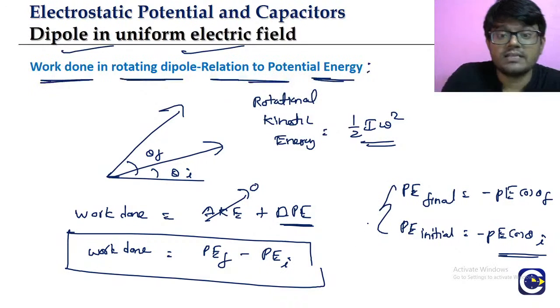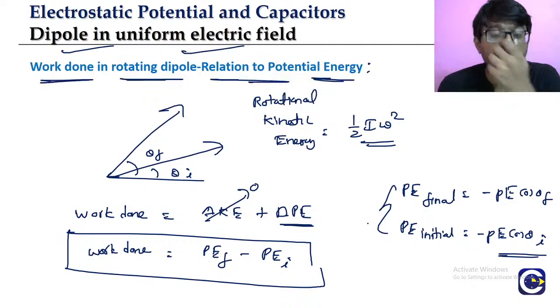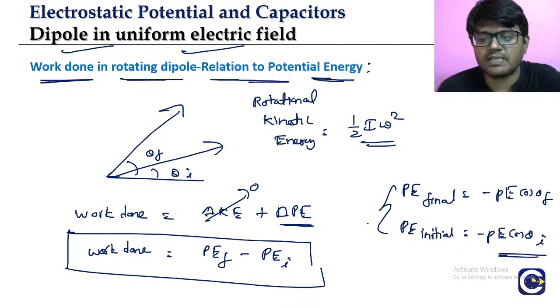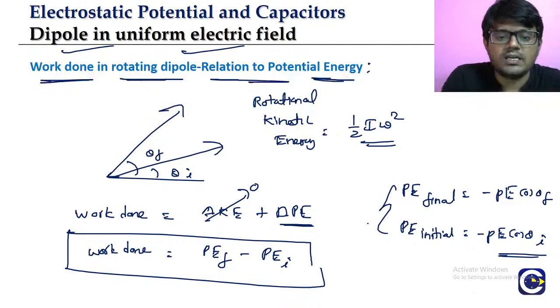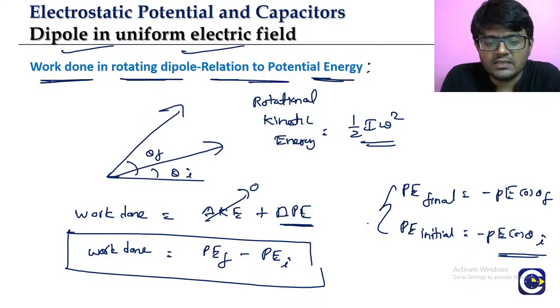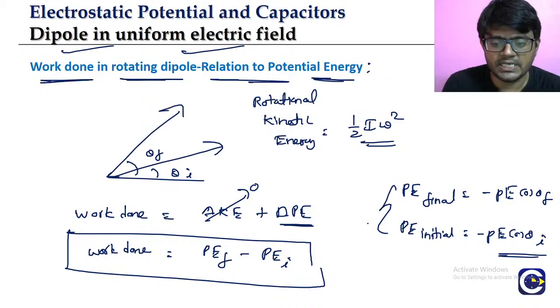ஓகே. So what is the work done in rotating the dipole? Change in kinetic energy term வரலன்னா வெறும் change in potential energy மட்டும். This is coming straight from the work energy theorem. எங்கல இருந்து வருது? It is coming from the work energy theorem. The work done by the external torque or whatever it is that is rotating the dipole is equal to what? Change in kinetic energy plus change in potential energy. Change in kinetic energy term வரலன்னா it will be simply equal to change in potential energy. Change in potential energy means final potential energy ஓட value minus initial potential energy. அவ்வளவுதான்.